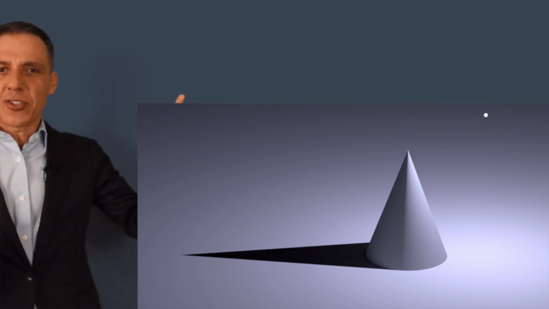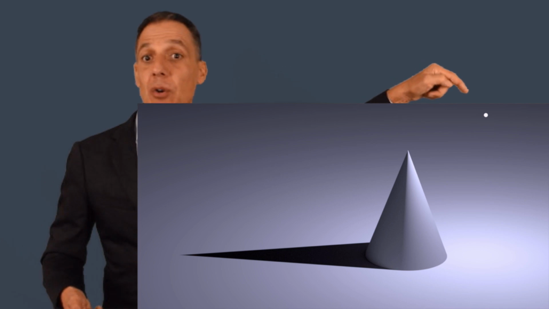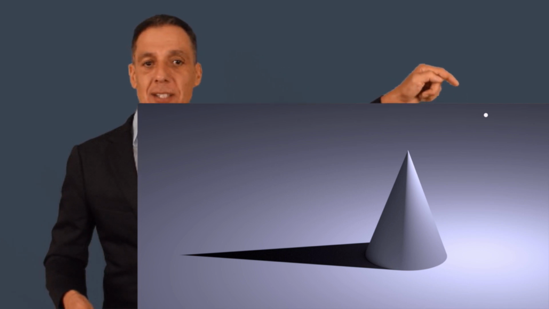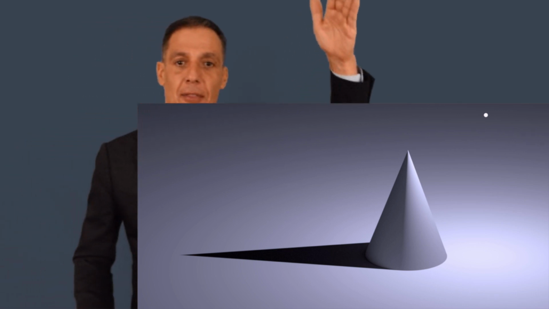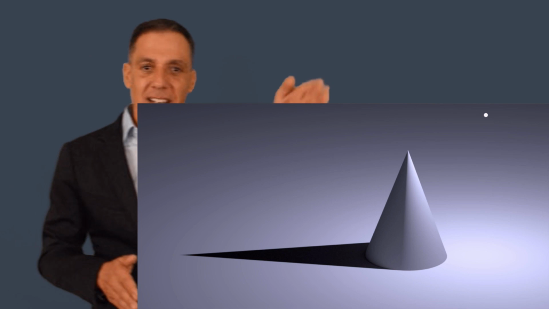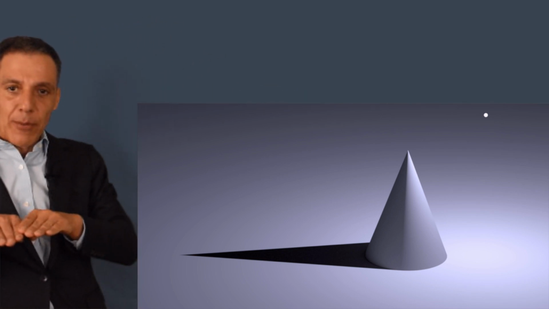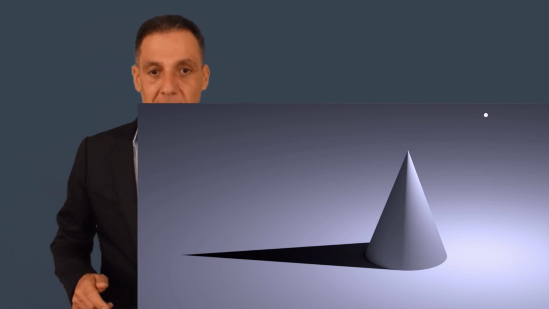And of course, what you're seeing is some fairly obvious things. The floor or the plane onto which the cone is resting is a little bit brighter underneath the light. That's illuminating downwards. This side of the cone is brighter, and this side is darker, like the dark side of the moon. And we have a cast shadow on the ground to the left.